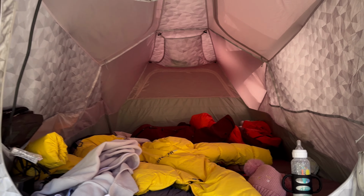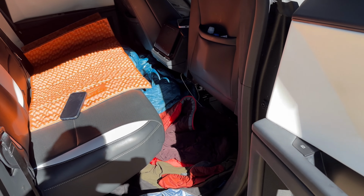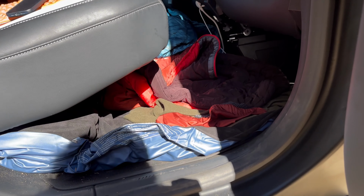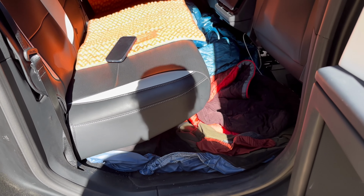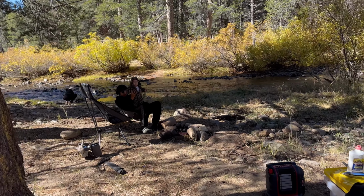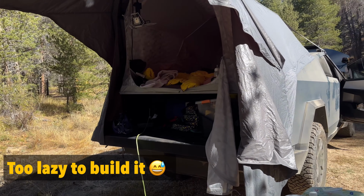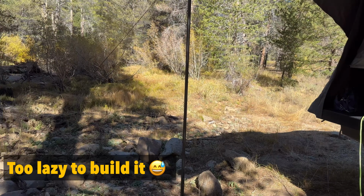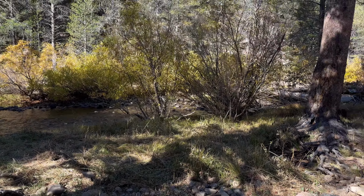All night it was nice and warm. We had our little light over here. We were cooking, so we had this connected to our electric stove right here. And then the kids, they were able to sleep right here in the back. They had like a little bunk bed style setup. One was on the top and then one was on the bottom. We removed this bottom tray so they can sleep easy, so they had a good night's sleep in there. I mean, we did have an extra tent which is in there, a blue bag, but we decided that maybe we don't want to open that in the middle of the night, right, baby?